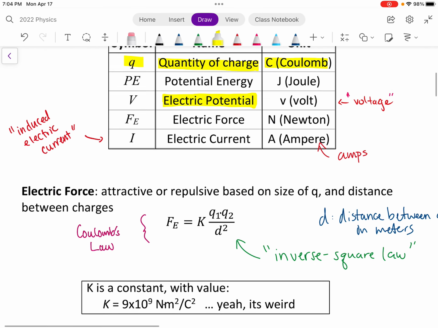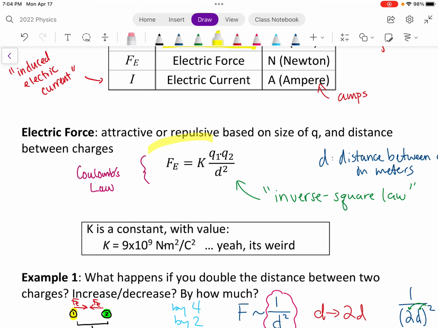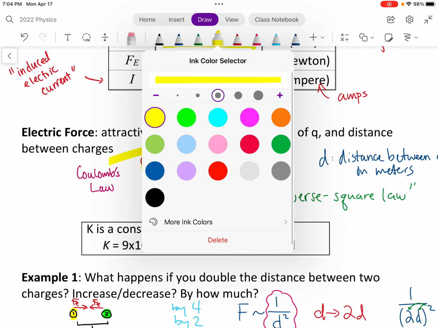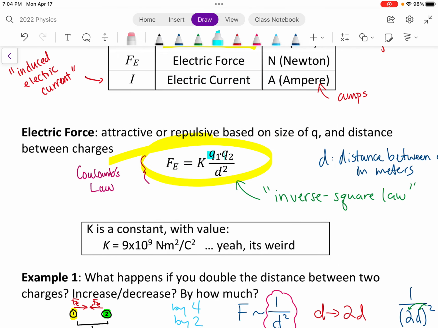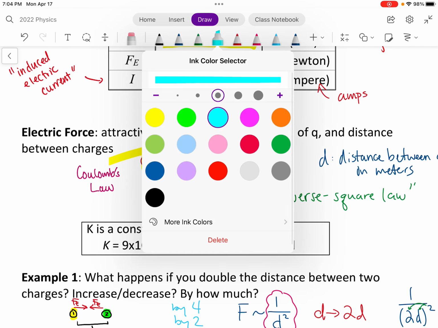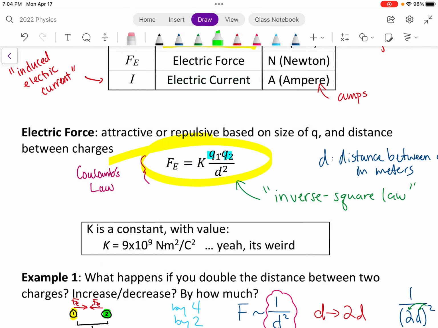So first off, we're looking at this equation, Coulomb's law. And Coulomb's law is kind of a beast to look at and try to make sense of, but we've got two things that are important here. We've got the quantities of charge, Q1 and Q2, and we've got the distance between them, which is d. And if the amount of charge were to go up, if either of them goes up, even a little bit, you're going to get an increase in the numerator of that problem, so you'd get more force.